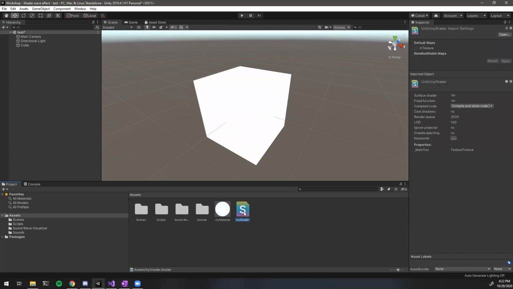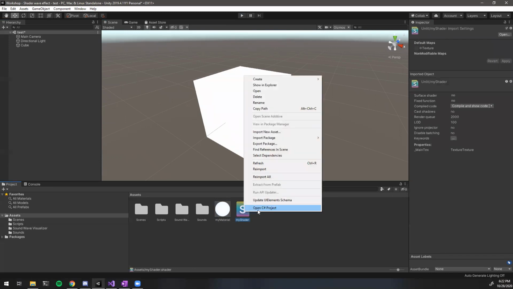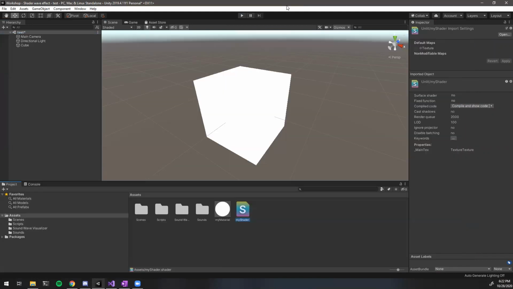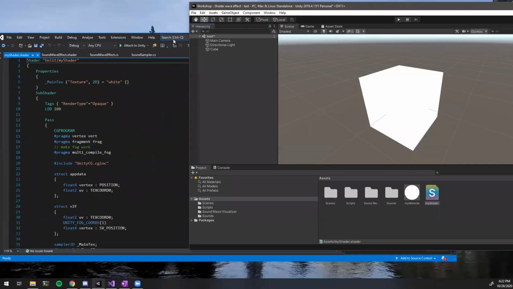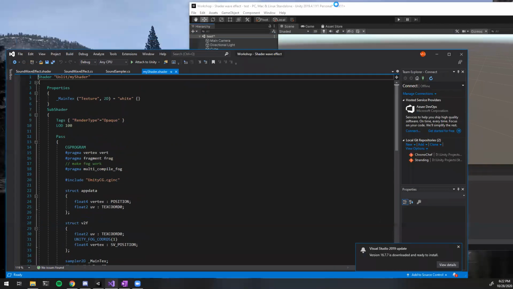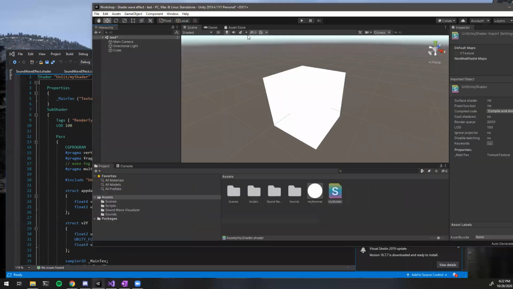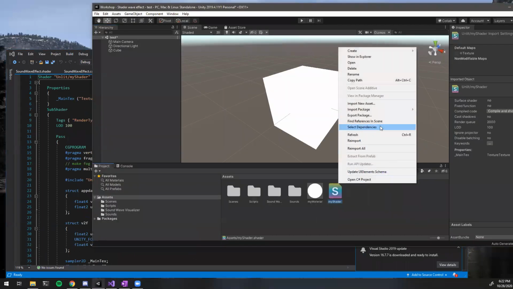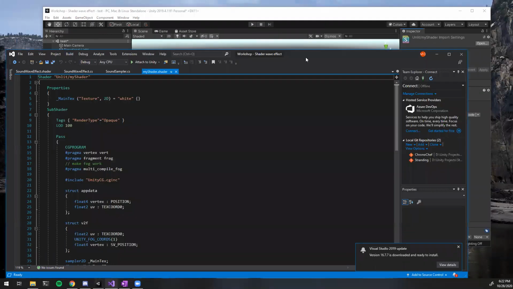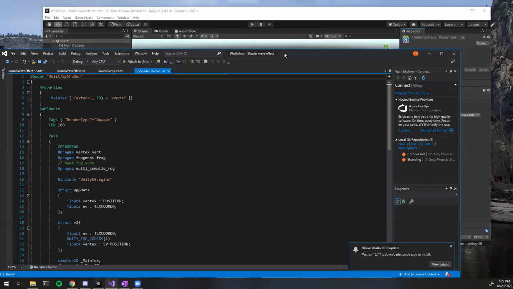So again, I'm going to right click on my shader. I'm going to open up C# project, and that should open it here. If it doesn't, then what you can do is drag and drop it onto Visual Studio, and then it should open it. If you're having trouble, open a script and then drop it in. I think there's some way to open it specifically. Oh yeah, right here. If you hit right there, it will open it up inside of Visual Studio.